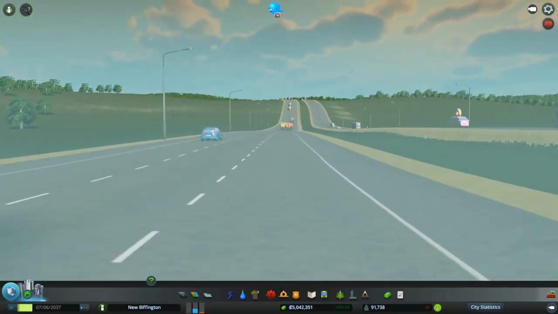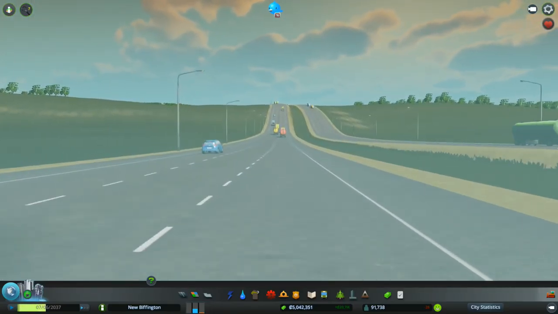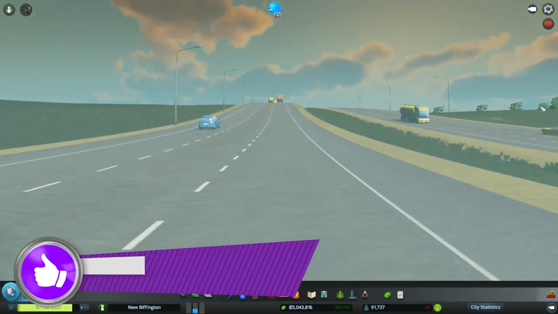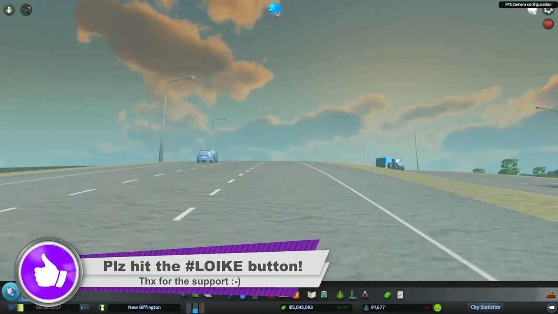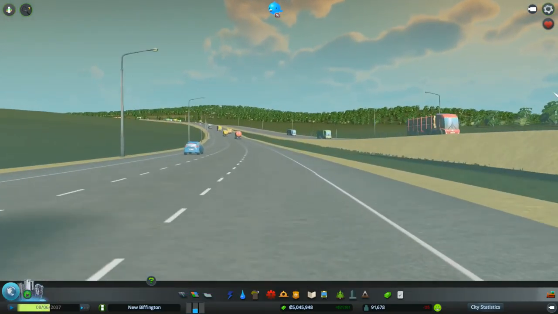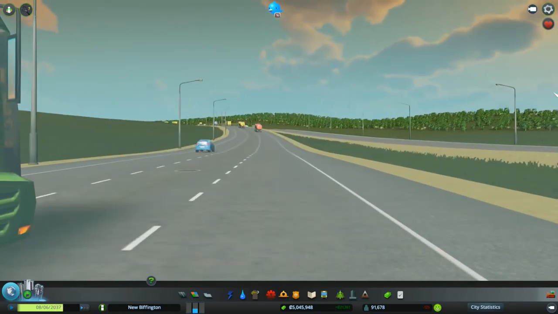Here we are, just driving into our city on the road. Let's just see what... Do you know, I've not actually tried this. This is the great mod, the mod up here that I've got. The FPS camera mod configuration. I've changed my walking mod, my first person view mod. I can't remember what this one's called.